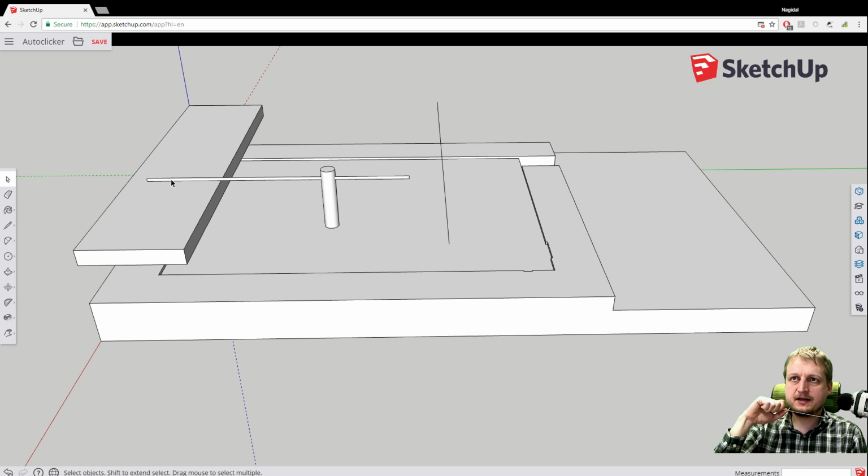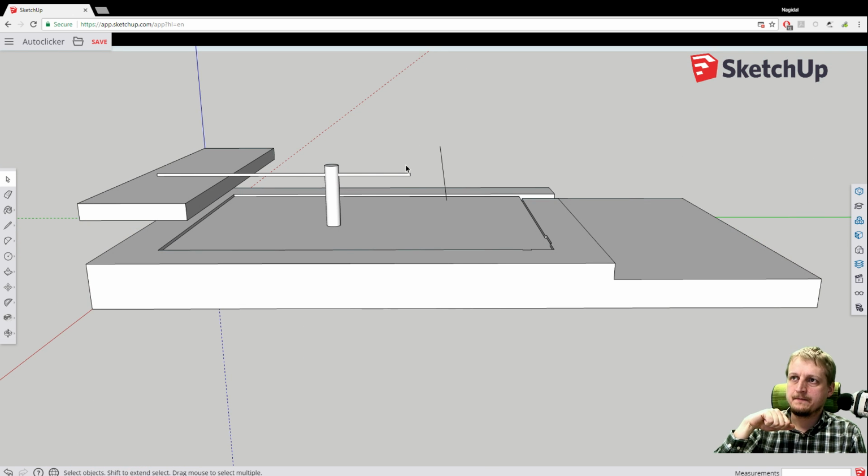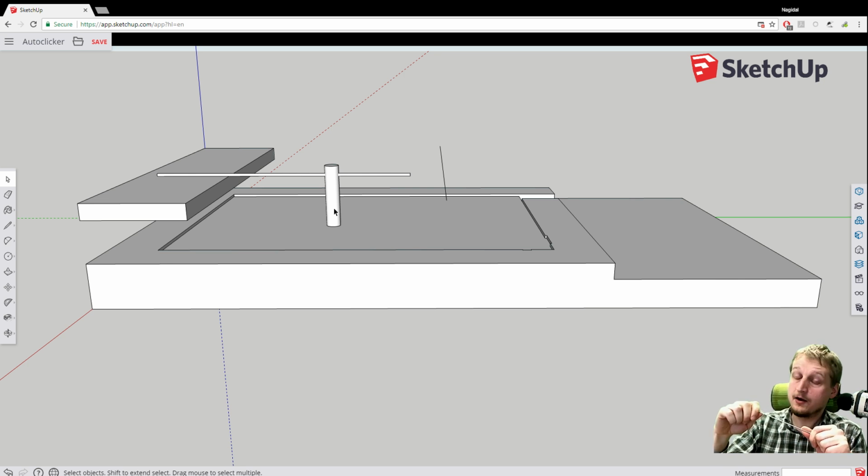So this would be fixed here by putting something similar to this piece on the top of it. It would be squeezed between these two pieces and it would hold fast. And this axle here would rotate, and it would have some little hands or arms touching this end and pushing it down, so it would deform and go down and touch the screen. By the same elastic force, it would go down a couple of millimeters, pass, and then go up again. So that's the idea. I hope it will work like this.